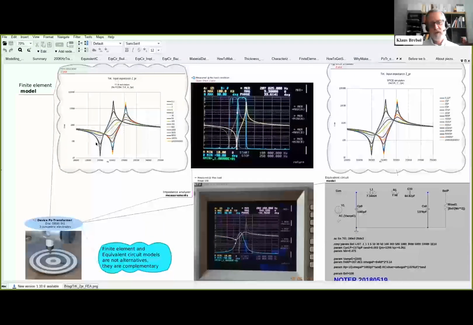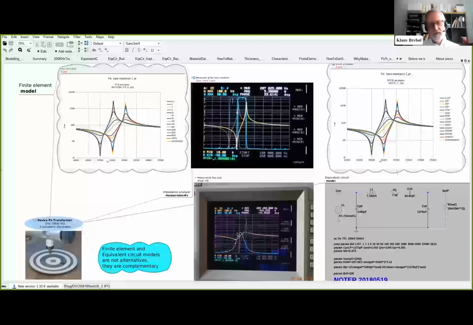similarly to the simulation. And if we give it a 100 ohm load, we have this low Q curve here, which is also similar to the green curve here. So all in all, there is a nice match between the model and reality.